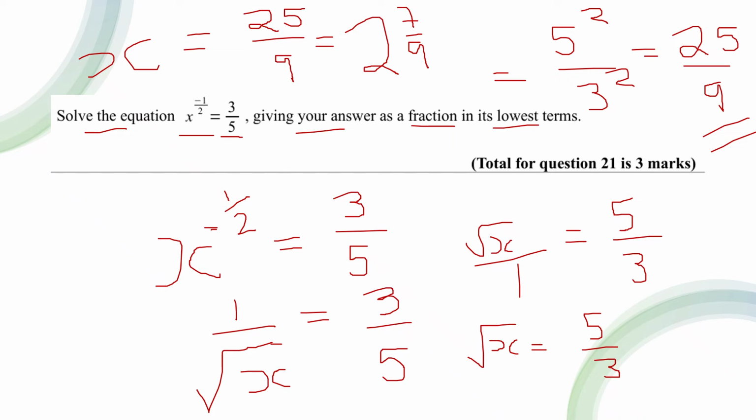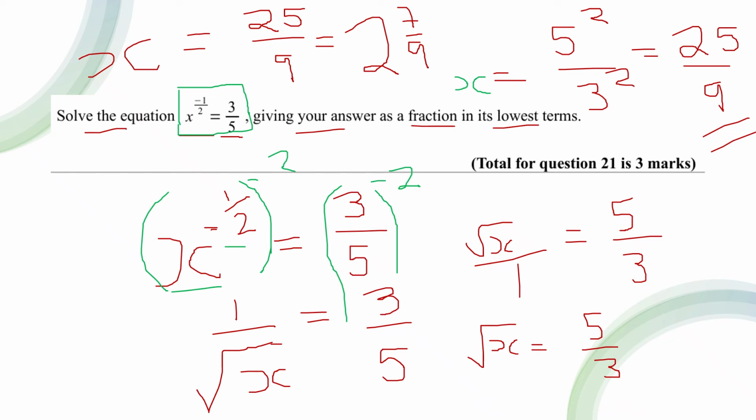So that, guys, is how we solve what I'd say is a tricky question for pure maths, solving an equation involving a negative index. Essentially, to get x by itself, I have to raise both sides of the equation to the power of minus 2. Because using the power to power rule on the left hand side, when I have one number raised to a power in brackets raised to another power, I multiply the powers. Minus a half times minus 2 gives you positive 1. So I have x to the power of 1, which is just equal to x.